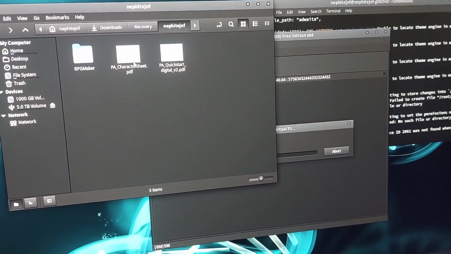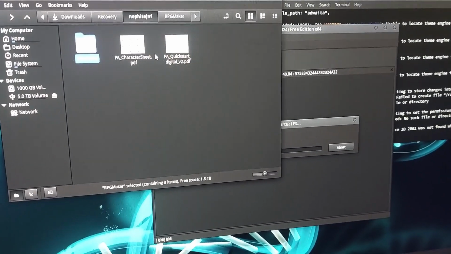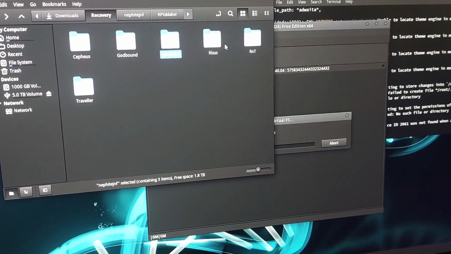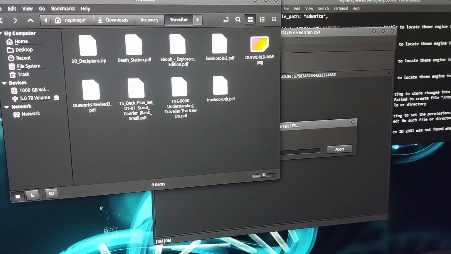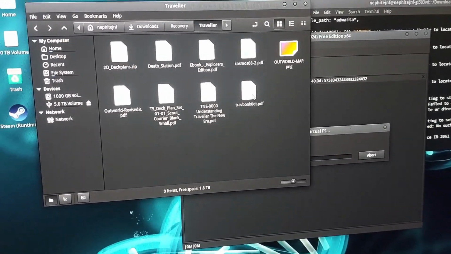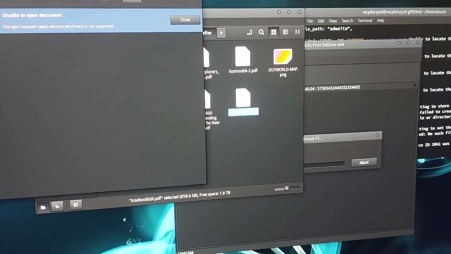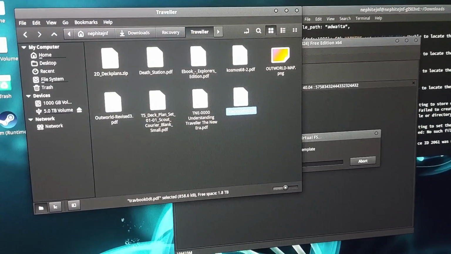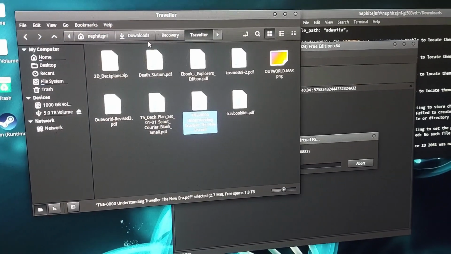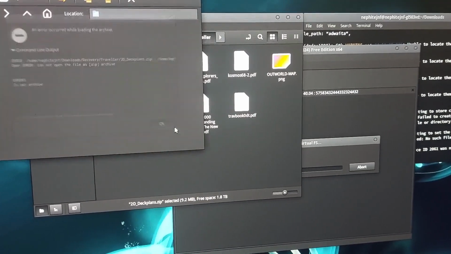So I can go into here, and these are all files that I've recovered from this particular drive that it found. I could go into Traveler over here, which is freely available for the old standard version. I can open up the PDF here. Or not. So it may not be perfect.